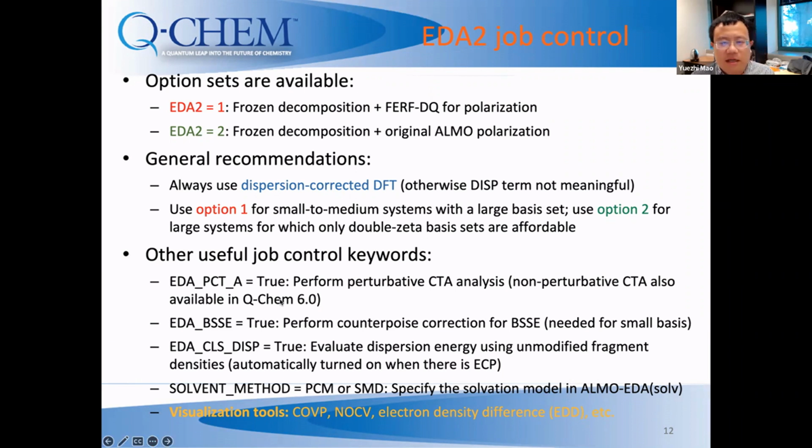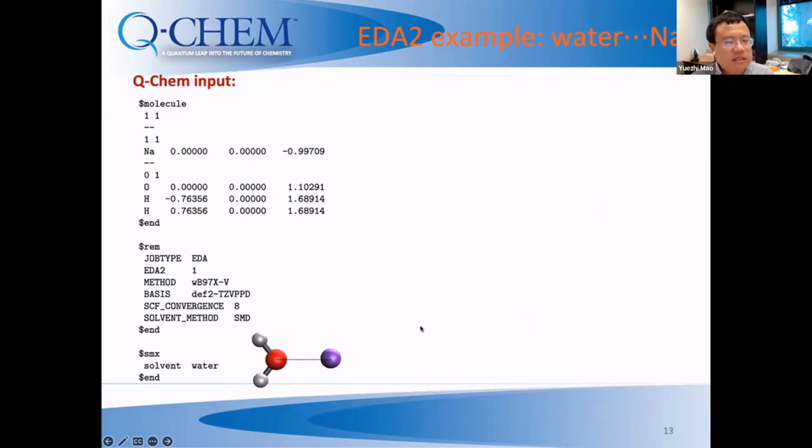And then EDA2 also has a lot of visualization tools you can use when running this method. And for details, you can refer to the Q-Chem manual. So this is the input for a decomposition of the water sodium interaction with an SMD solvent water.